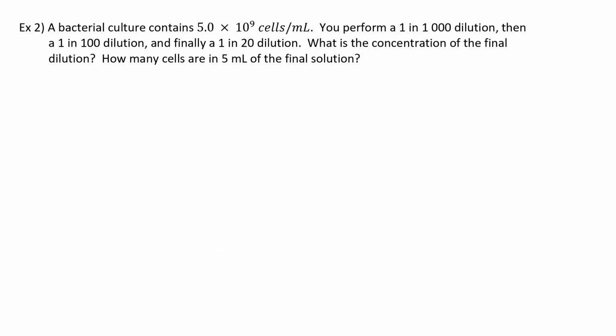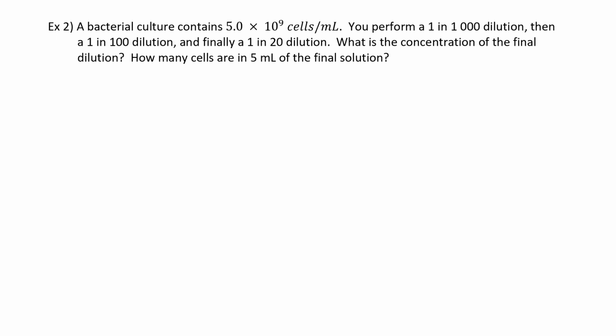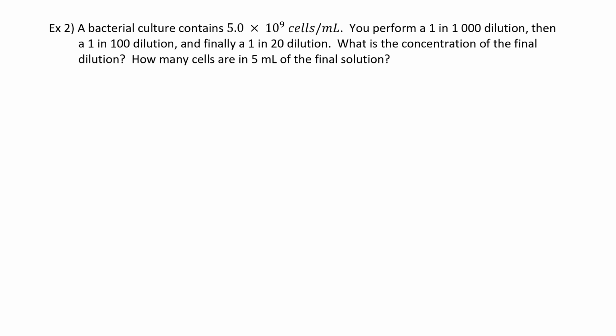Let's look at another example. This is something you might actually do in a biology lab. We have a bacterial culture. Bacteria are very small. They grow very rapidly, exponentially. Sometimes we need to figure out the concentration of these cells. The stock solution can be too concentrated to count directly. Consequently, we perform a serial dilution, we count those cells, and then we can calculate what the initial concentration was.